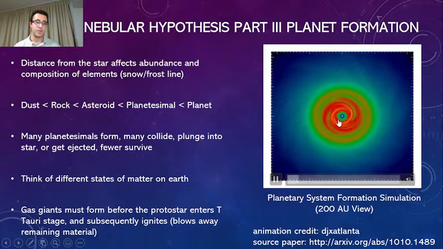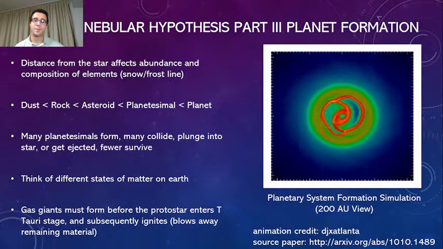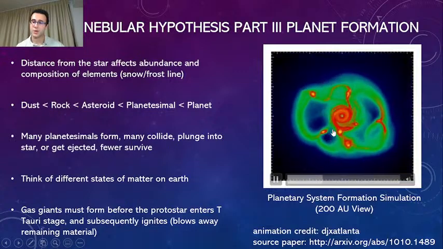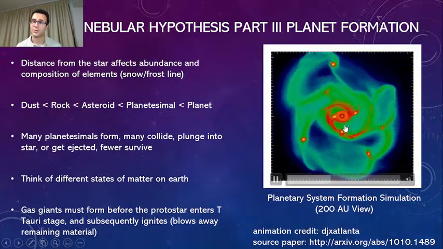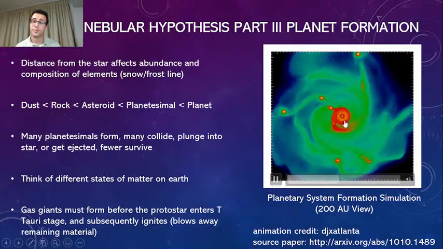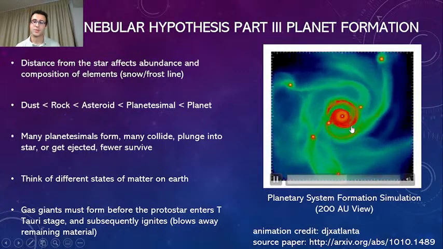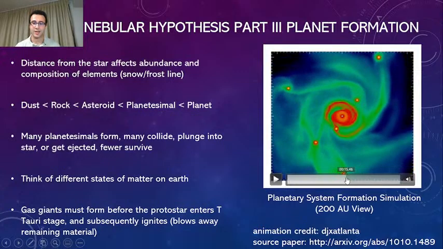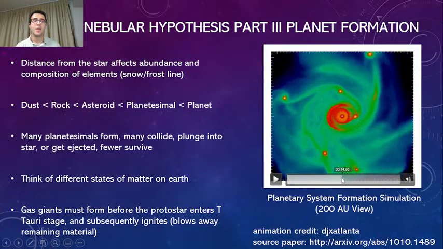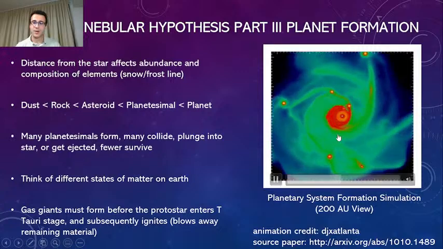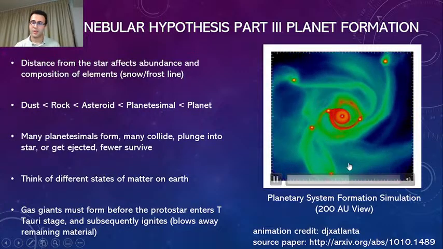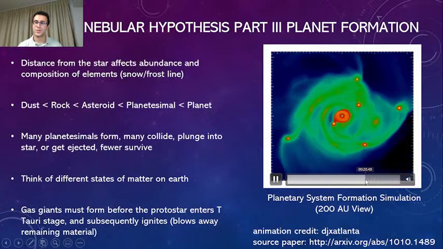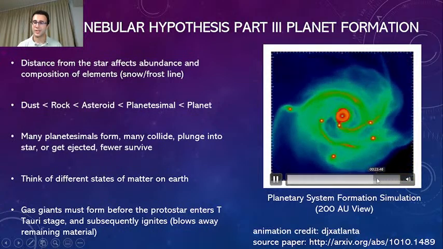So this is another simulation which will show what happens to the cloud as it collapses and starts forming planets. So over here you see those are planetesimals. Right there, one of them got absorbed back into the star. This one collided right there. So if you missed that, I will go back in time, which we cannot really do, but with videos we can. Notice right here that in the middle, and then more things are going to happen as time goes on, so I'll slow it down again over here.